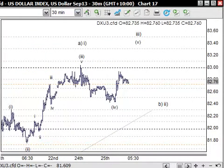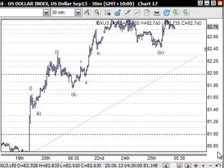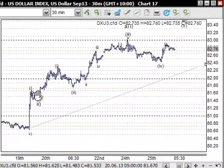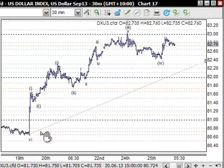Okay, so for the US dollar here and the euro, essentially we're still guessing about the wave count within both of these structures here. And as mentioned before, the strong move up through here, don't pay too much attention to the wave counts. We're better off trading what we see, but there's a couple of things that we can say. First of all, when we counted this up here, not this wave 1, but wave 1, wave 2, wave 3 here, this wave 3 here was smaller than this wave 1 here and smaller than this one here. So we can't really count it like that.